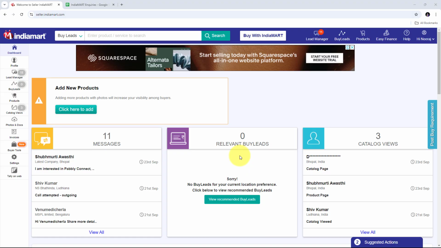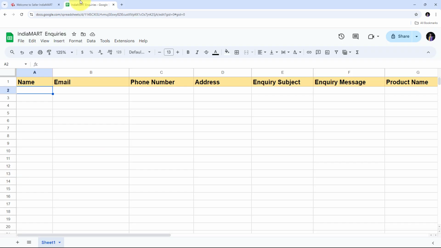I hope all you can see my computer screen, and today we are going to see how we can add industry machinery and engineering solutions IndiaMART inquiries in Google Sheet. So here my business provides industry machinery and engineering solutions and receives numerous inquiries through IndiaMART. So keeping track of these inquiries manually can be challenging, so I want to automate the process of capturing these inquiries and organizing them in Google Sheet using Pabbly Connect.